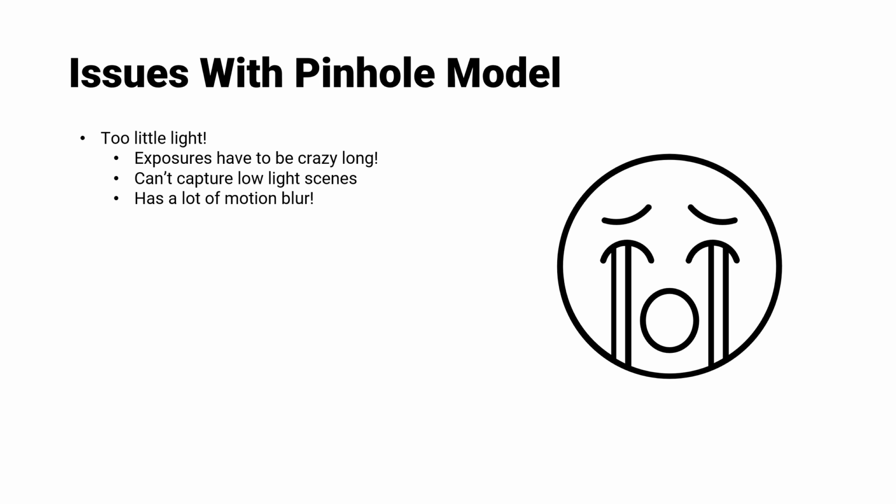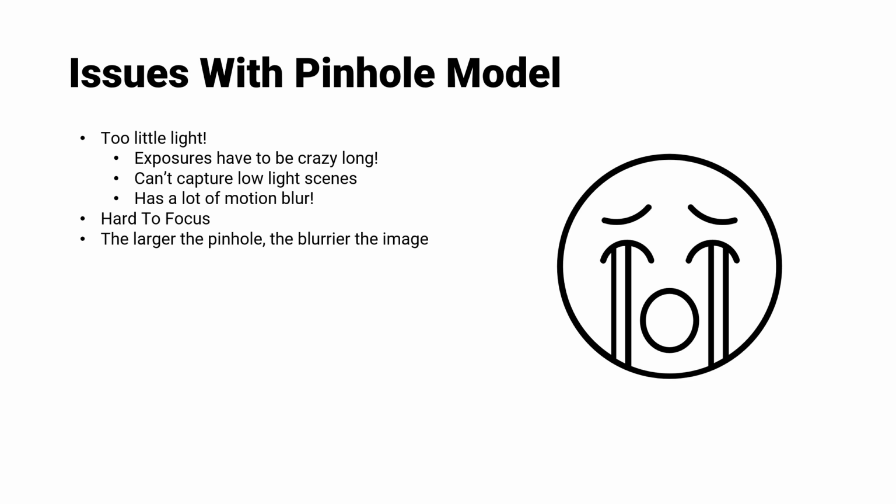If there are things which are in motion, which is not a perfectly static scene, like remember in olden days where paintings and photographs were made, people would do still life photography where things were fixed, like these fruits in a basket and things like that. It works really well for that. But if it's a dancing ballerina or something like that, it has a lot of motion and a lot of motion blur. So you would just basically get a blurry mess. And it's actually really hard to focus because you have to physically move the plane of the sensor, or in this case the parchment paper or the thing from your film. It's really bad.